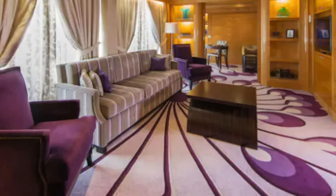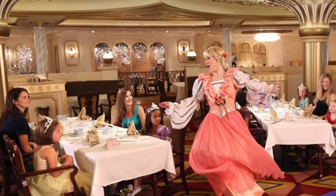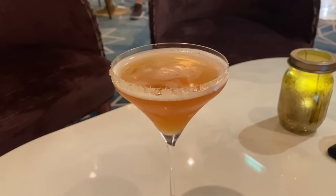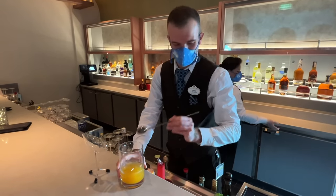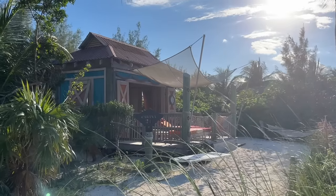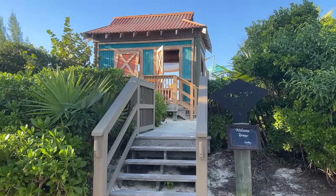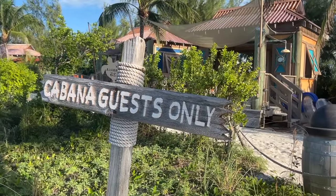The things that'll book up quickest on the ships are the Royal Court Tea Party — offered on every cruise except the Disney Wish — where families enjoy tea and entrees alongside Disney princesses, and kids get a royal assortment of gifts at the end. Beverage tastings and mixology seminars for tequila, margaritas, chocolate and liqueur, and wine also go fast. And the most coveted of all: Castaway Cay cabanas. Disney even admits these can be rough to book because they're very limited. Cabanas range from around $399 to $1,300, but include private beach access, rental items, and all-day concierge services.